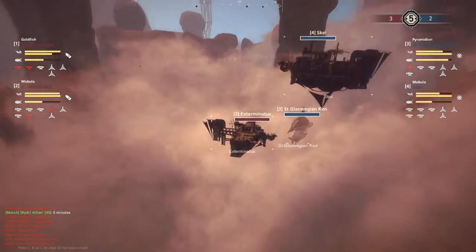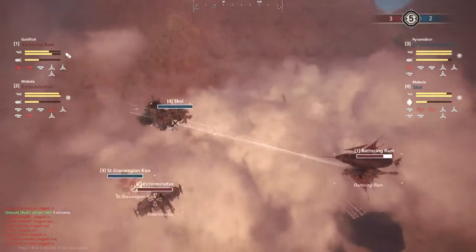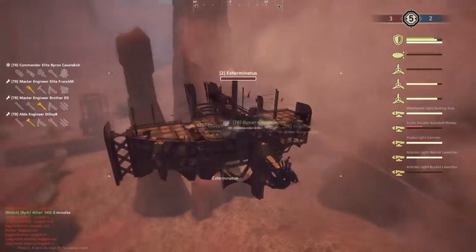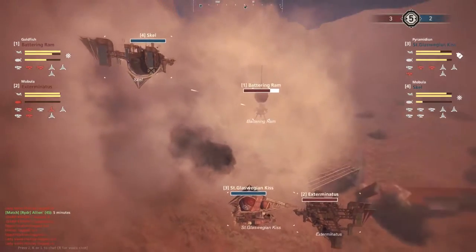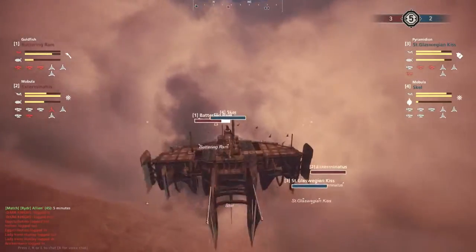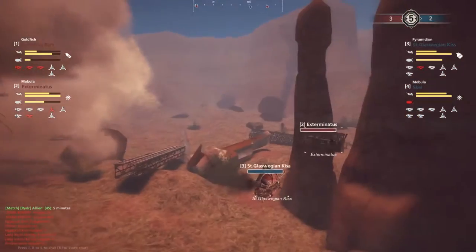Comes another ram on the Mobula. Not enough momentum, just managed to avoid it. It's hard to see what's going on because of the clouds, trying the Pyramidion now. Pyramidion loses front guns. And still ramming them over, they're very aggressive flying here. Yeah, this is going to be a kill, I guess. If the Mobula needs to go, there we go.